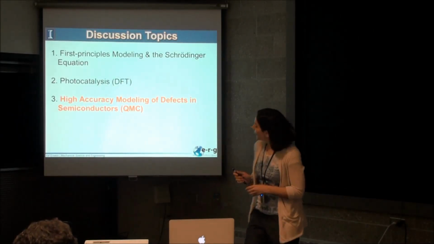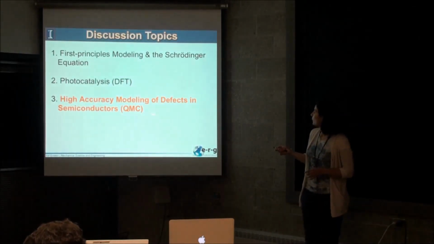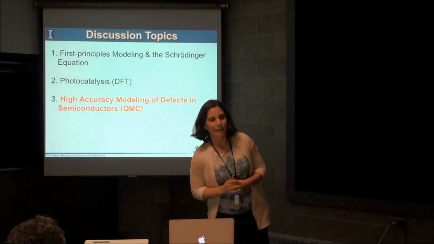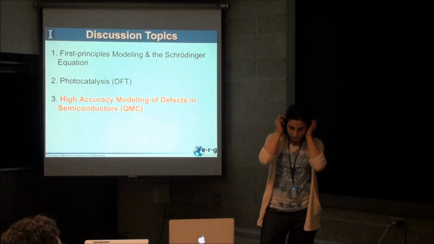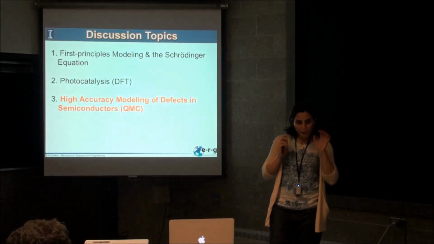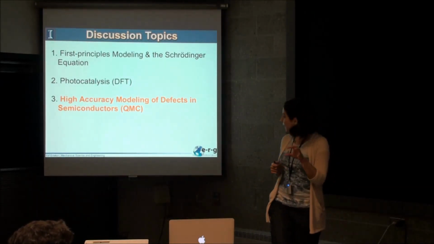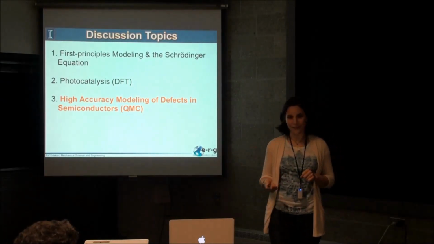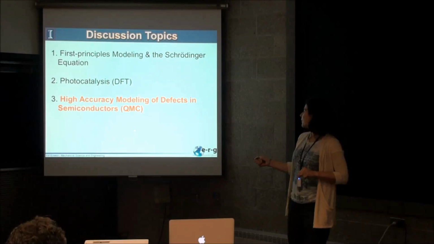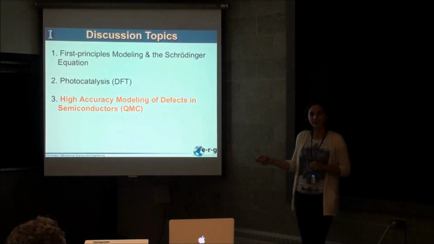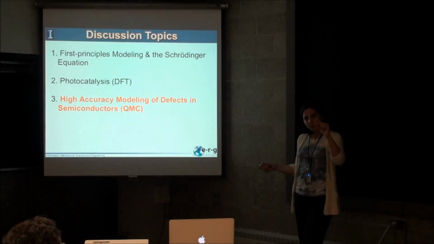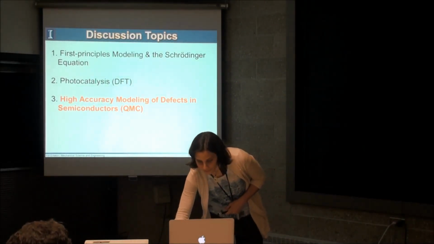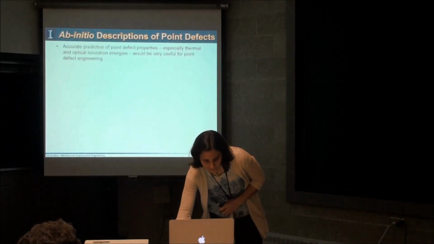I do want to spend a little bit of time talking about high accuracy modeling of defects in semiconductors using quantum Monte Carlo methods, because this is something I'm really excited about. Once we get Blue Waters up and running here, I will be very happy to take advantage of many of the computing cycles to apply quantum Monte Carlo methods to quantitatively describing the properties of point defects in semiconducting materials. So let me just set this up a little bit.